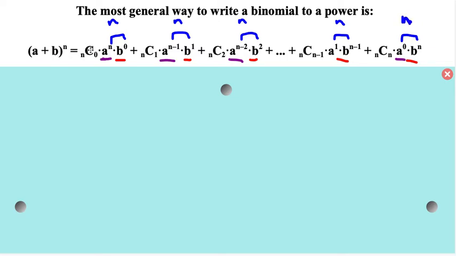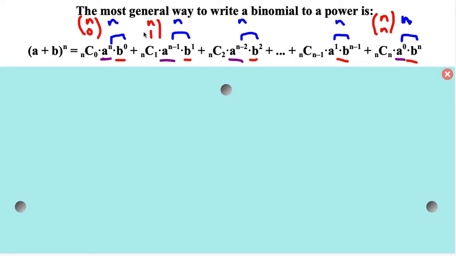Now this c stands for a combination, so it also can be written like this. N, that is the power, choose, in this case, 0. So that would be n choose 0. And that first number of ways to multiply, that's what that represents. The number of ways to multiply is always going to be 1. If you think about Pascal's triangle, it always starts at 1. As a matter of fact, it always ends at 1, too. N choose n. That is, pick n things from n objects. There's only one way to do it. And then it carries on just like this.